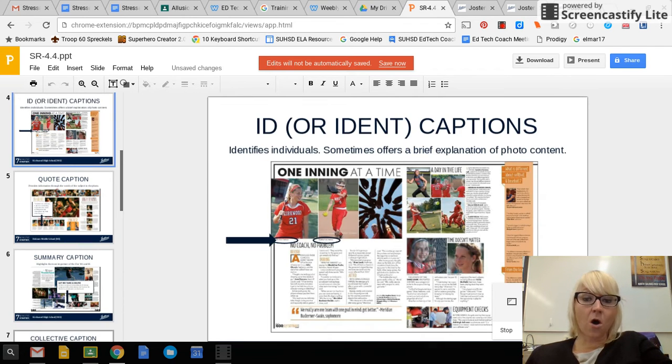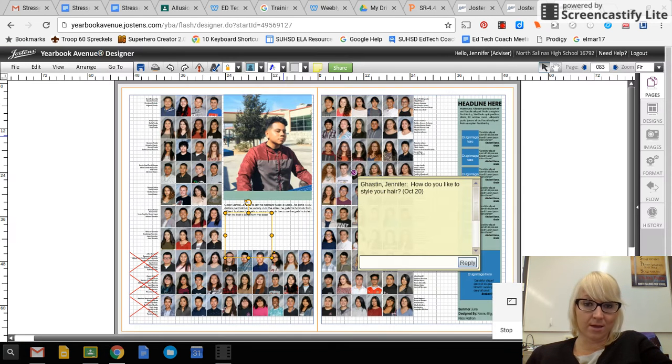All right, the most common caption you're going to write is an ID caption, which is simply the person's name. I'm going to try to demo that here on, I think I'm on Gio's page. So what you need is a text box. To get a text box, you go up here and click on this, place a new text box. When you get a text box on your page, there's a ton of lorem ipsum, which is just gibberish, so we need to cut it out.